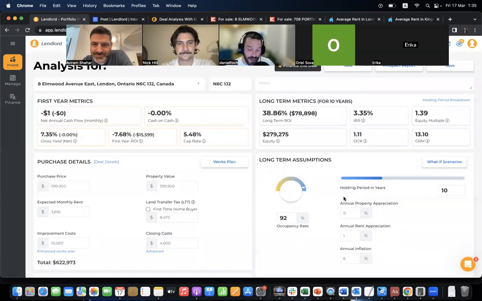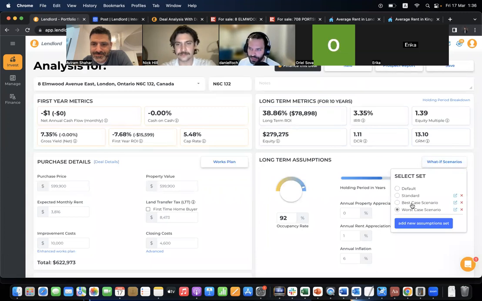Okay. And just as a point of reference, I would say to most people, if your deal doesn't make sense without capital appreciation, it doesn't make sense. Exactly, you can see that without capital appreciation, the metrics look very bad, 3.35 IRR for 10 years.